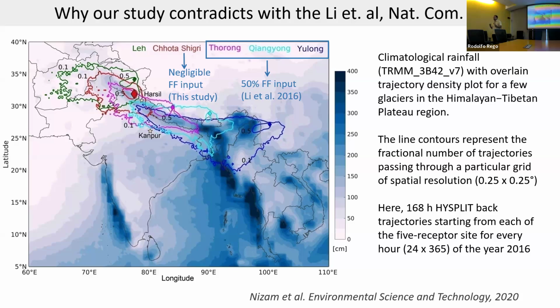And this study actually contradicted the recent findings from other regions where they found significant fossil fuel signature on the Himalayan glaciers, 50% fossil fuel signature in the Himalayan glacier. And this is important, because if there is so much fossil fuel carbon going there, it will melt the glacier at a much faster rate. So then we collaborated with atmospheric chemists, and what we found is that it is possible. The only reason it is possible is because the site where we are actually encompasses a different sector. But these sites where 50% fossil fuel inputs were found actually capture the entire northern part of the Indo-Gangetic plain, where the heavy industries are situated.